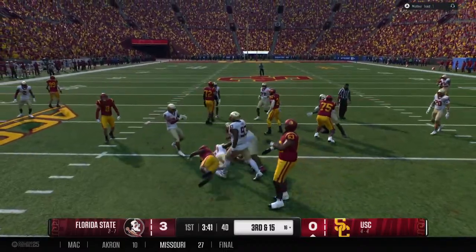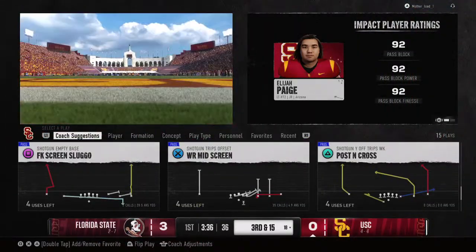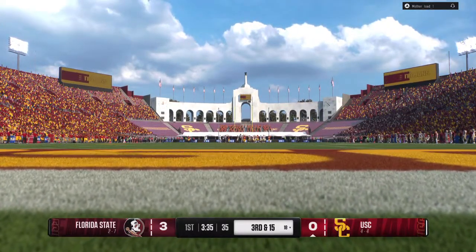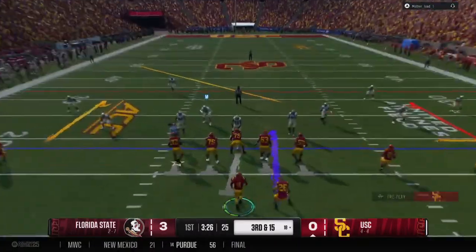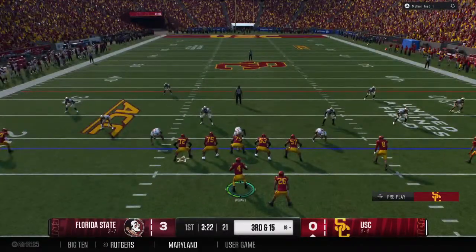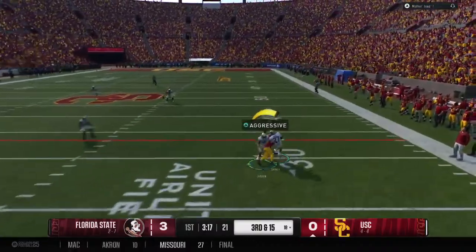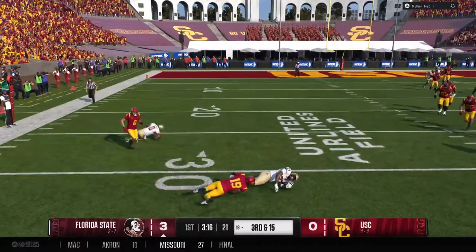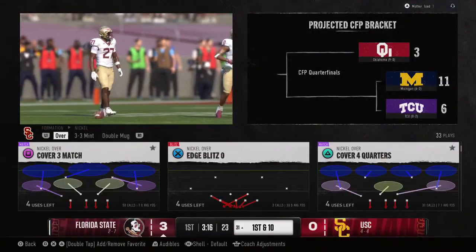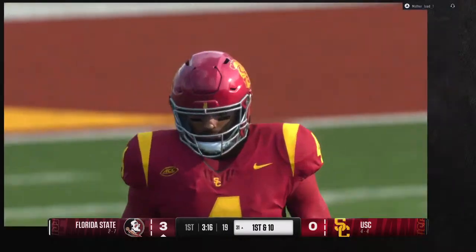Receiver on the move gets the touch pass. They shut it down quickly, but he gets 2 out to the 18. This defense has kept them backed up. Now one more stop, and they can get off the field on 3rd and long. Looking downfield, and he needs a bunch. Oh, and it's picked off. Threw it right into the teeth of double coverage. He was thinking big return, didn't get that, but boy, did he give his offense an opportunity at the 31.